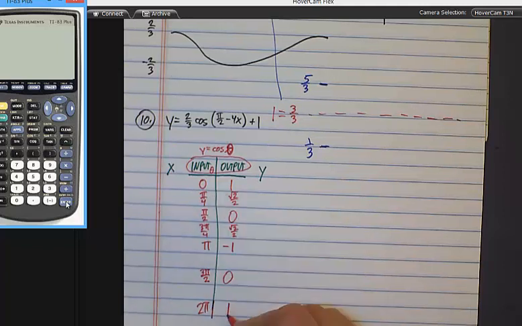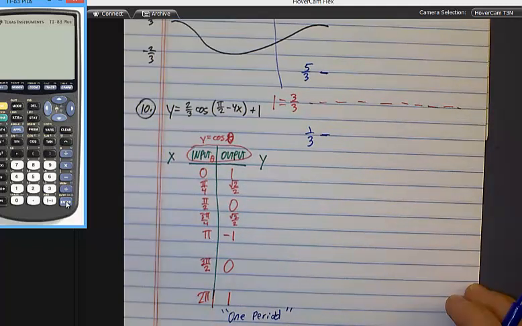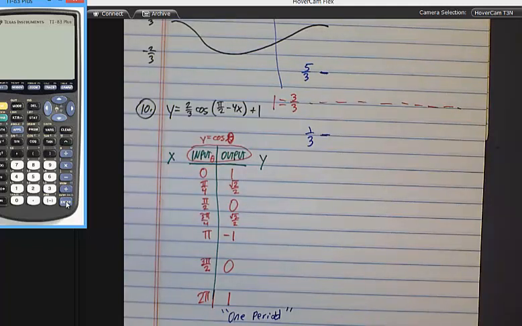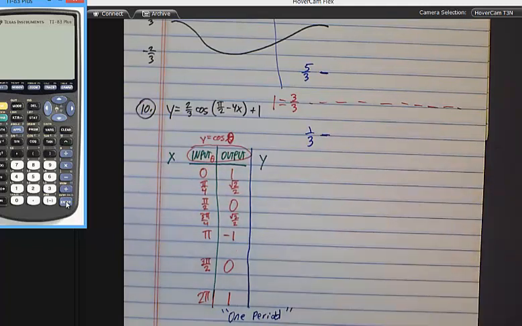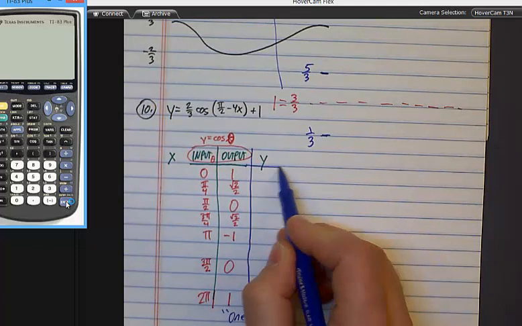Okay? And the book calls this a fundamental cycle, right? This is what we might call one period. Because, again, we know that the wave is going to go down and up. Okay? So, I guess the question is, what are the inputs going to be and what are the outputs going to be? Now, the outputs are actually easier. Okay? Used to be, I had an output of 1.